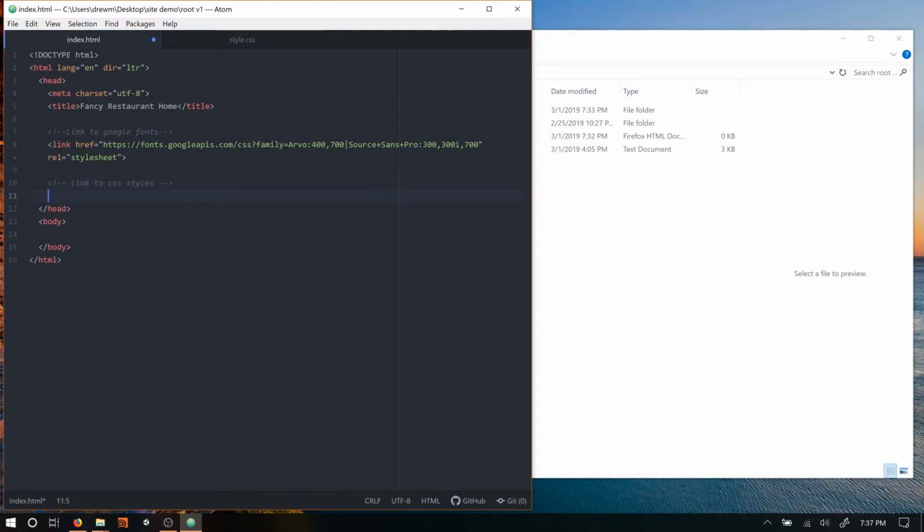And then after that, I'm just going to type in link, and it will help us with the syntax here. So link, enter, stylesheet, and it's tried here. It hasn't gotten quite the right path, but it's tried. With tags in HTML, the typical syntax is that you'll have an opening tag like this, and then a closing tag like this with a /. Everything inside that tag then becomes children of that. With the link, this is what's called a self-closing tag, and it doesn't need a closing tag.